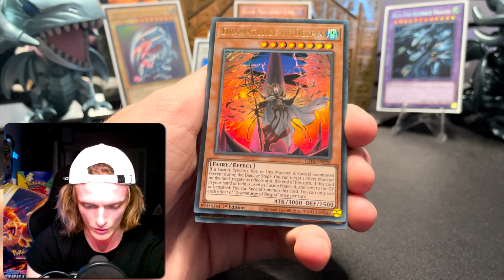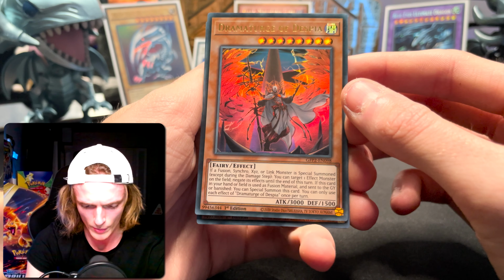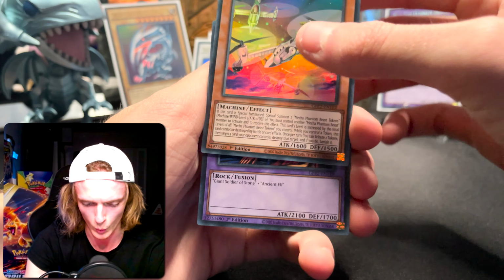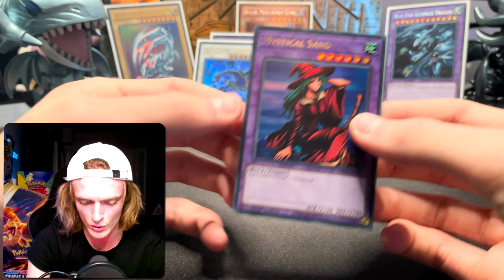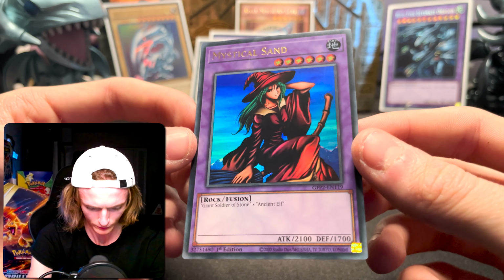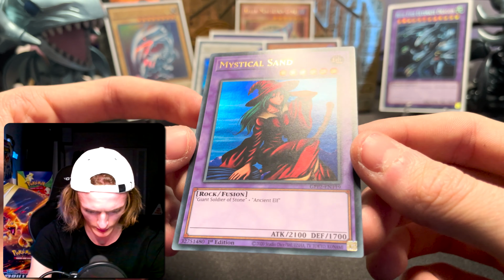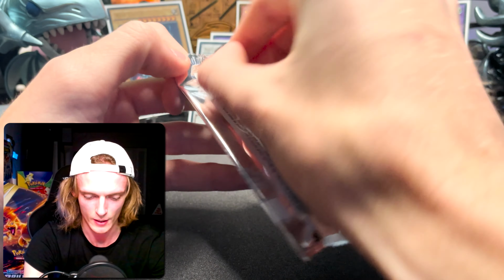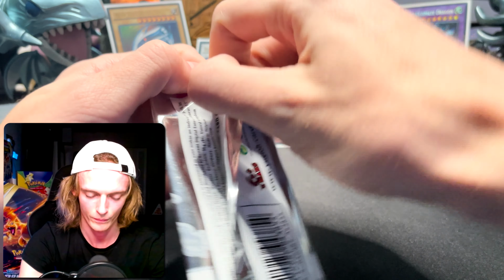Infernity Sage, that's a duplicate. Dramaturge of Despia. Mecha Phantom Beast Coltwing. And a Mystical Sand. That's quite a cool one. That looks like quite an old card, being a fusion without an effect. You don't really see that a lot these days. Right, let's get into the third pack of this box.